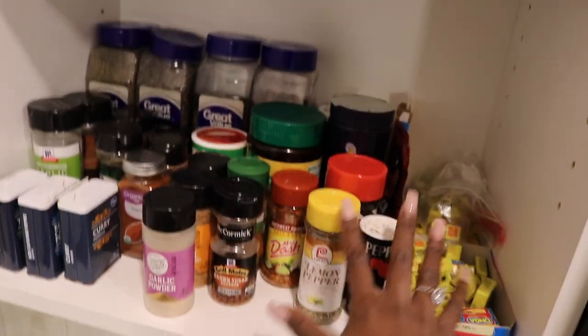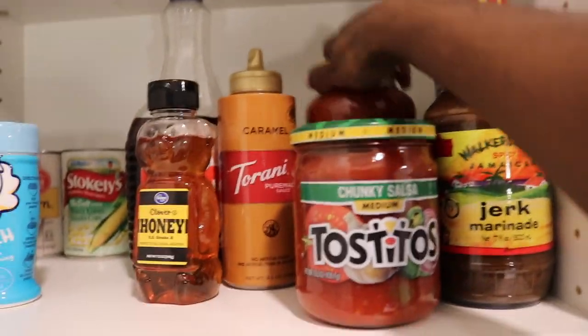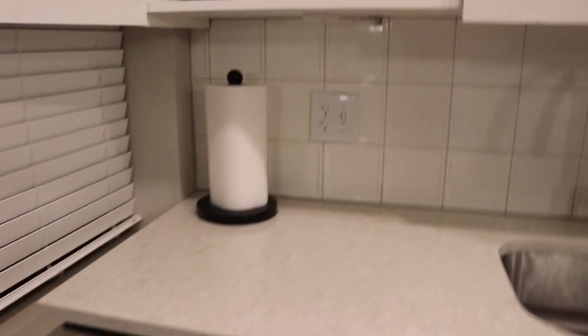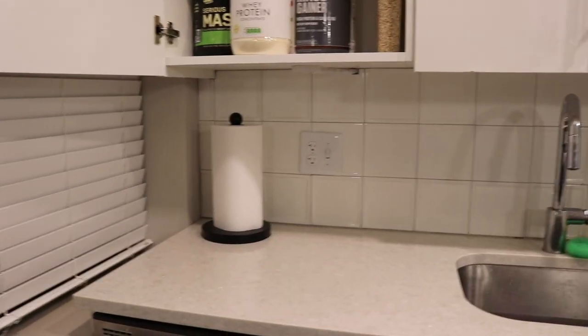First cabinet, I already told you guys about this cabinet, so I'm not gonna go much into it, but this is just what it looks like as a whole. I found some pasta sauce and Tostitos in that other cabinet, so I thought it made more sense to put it up here. Here we have the dish cabinet. Like I said, a few of my things are in the dishwasher, so normally there would be plates and bowls here. I just cleaned this up a little bit. It was really easy to clean that up. And then below my last cabinet, I just put the paper towel holder over here. I don't know what else would go over here. Maybe like a flower or a candle.